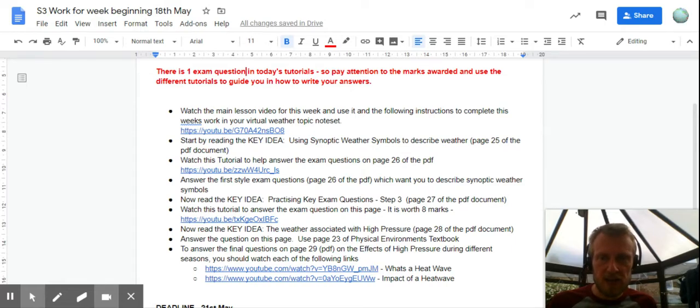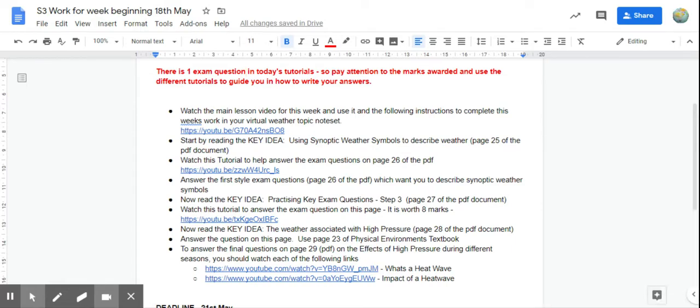I'm being asked to answer this question. Well, first of all, there is a question here which asks you to read the textbook and answer that particular question to compare what's the difference in the weather between high pressure, anticyclone, which is the name we give to high pressure, in the summer and the winter. You've got a couple of photos showing you typically winter high pressure and summer high pressure, and you just have to use the textbook to say what are the differences in the weather. There are some similarities, like have a look at the sky. That's the big similarity. Winds tend to be similar. Wind direction tends to be similar, as well as wind speed.